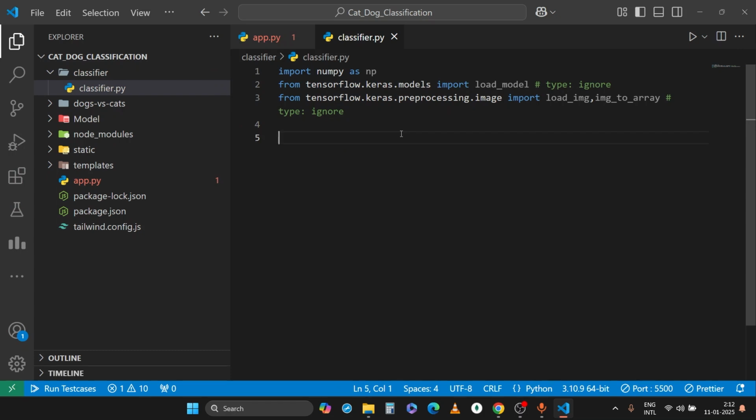First I will make the classifying function in which we pass the image path, model path, and a class names dictionary.